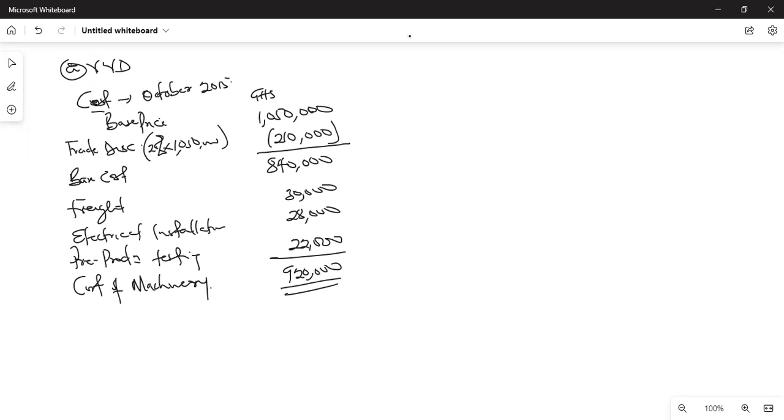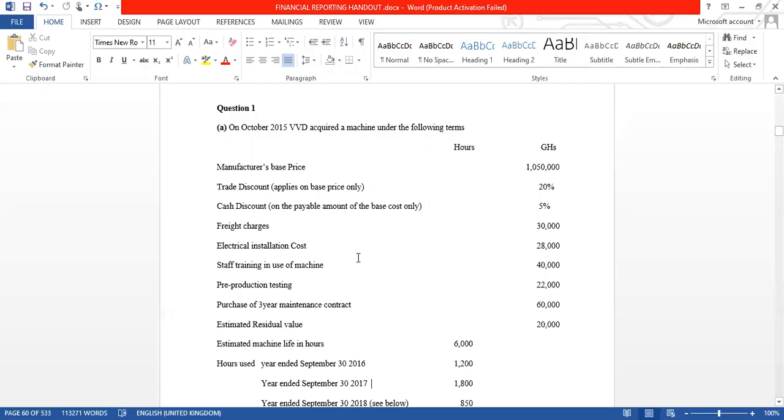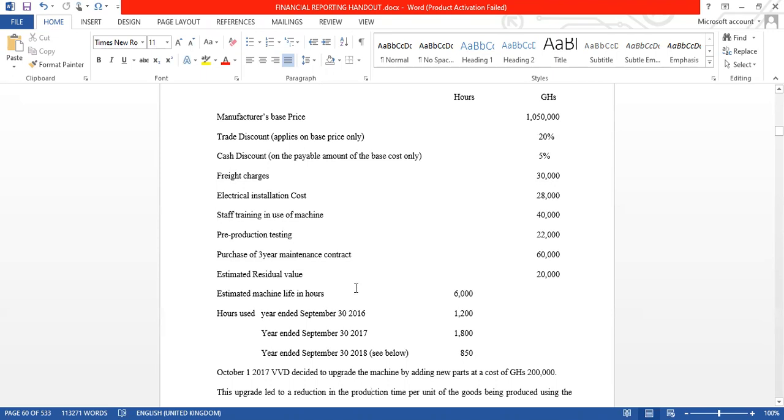there was an upgrade that was done in 2017. Let's look at it in 2017. But remember, from 1st October 2015 to September 2016, we have the total useful life. We have some residual value. We have this estimated useful life as at each point to help us determine the depreciation. Remember, if we are now going to go into October 2017, then it means that we need to actually capture our depreciation. All right, we need to capture our depreciation.